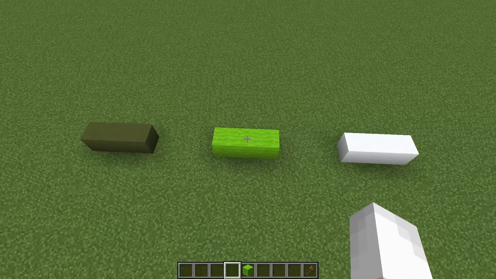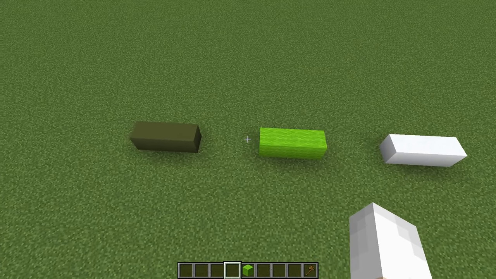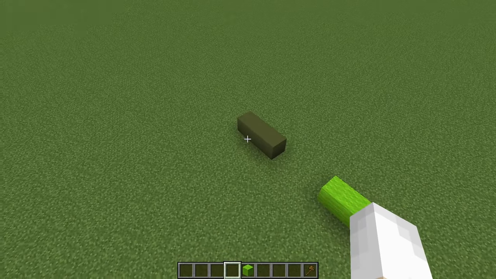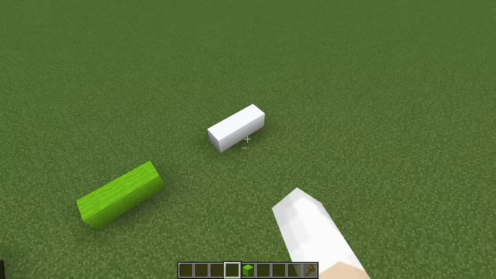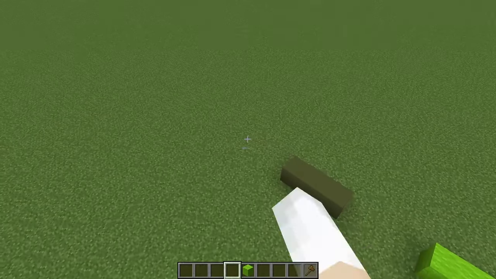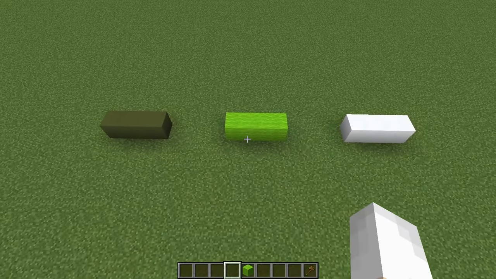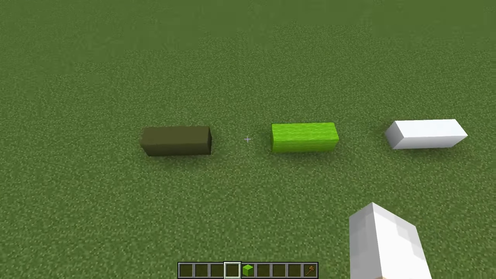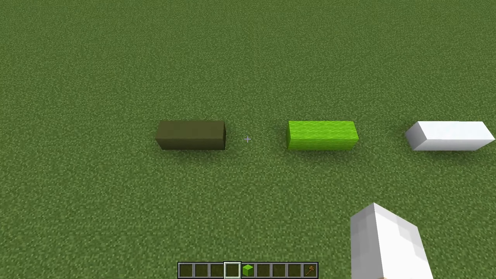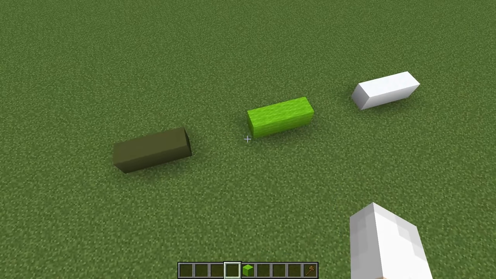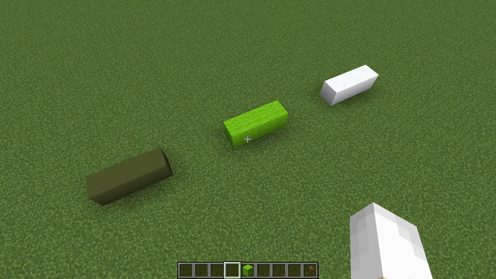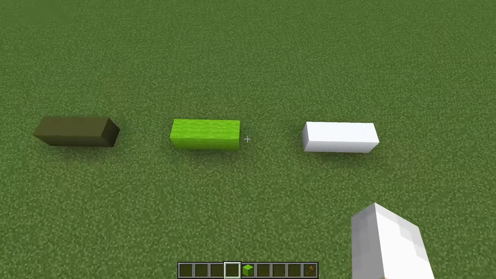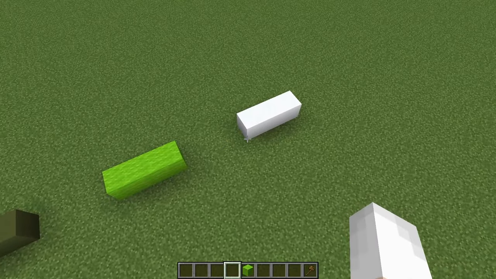Now, that isn't to say that you can't make this work, but what it means is that you have to make the gradient twofold. You're not jumping from this green straight to white. You are jumping from this green to the saturated green to white. There's a difference. That means that incrementally, the steps in here would have to be slowly gaining in saturation as it approaches the lime color. And then from here, as the lime approaches white, you'd have to be desaturating it.